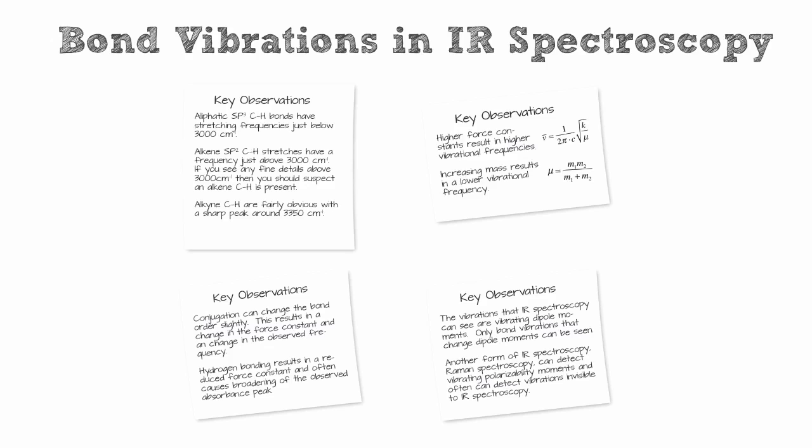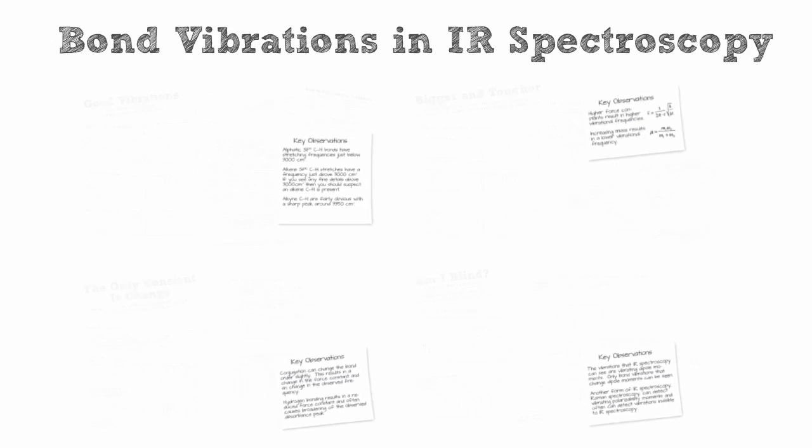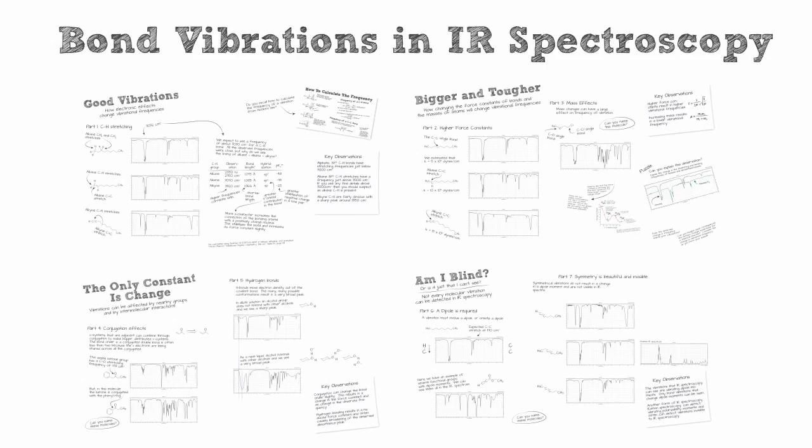Key observations in the last slide there were that you need to have an asymmetrical changing dipole moment in order to see things in IR. And if you can't see them, you might be able to see them in Raman. So I hope you found that useful. In the next class, we're going to be basically looking at many spectra and building up our experience in what to look for identifying various functional groups. And really, it just all comes down to practice, practice, practice. So work along with me in the class and work along at home.